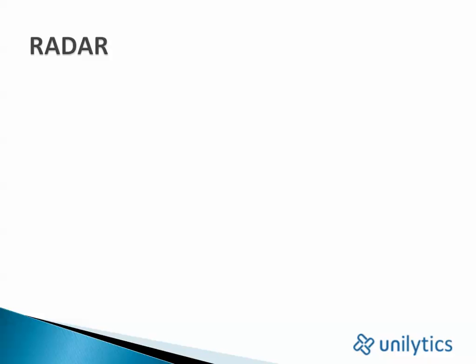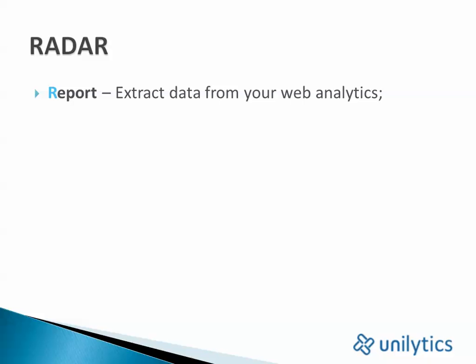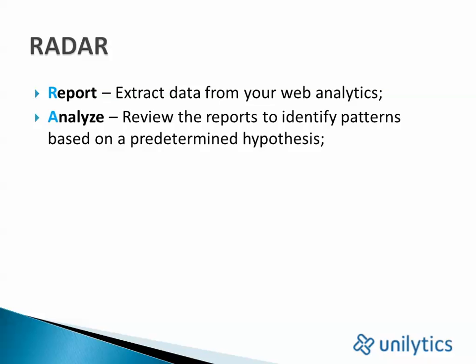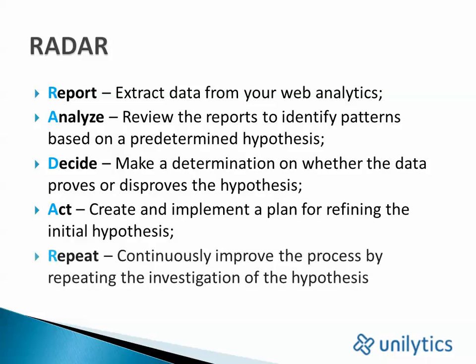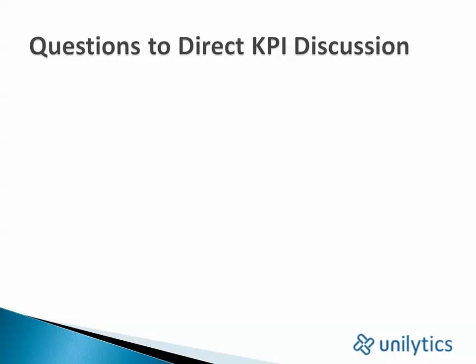RADAR is how you consume your KPIs. You should report on your numbers, analyze them, make decisions based on them, act on those numbers, and then repeat the whole process. So this is a continuous quality improvement process whereby you refine your KPIs to where they're absolutely optimal for what your needs are. So RADAR, again, feel free to review that after the webinar.